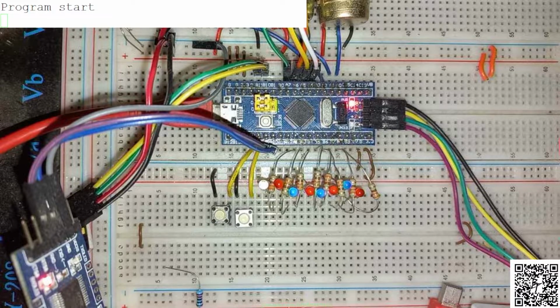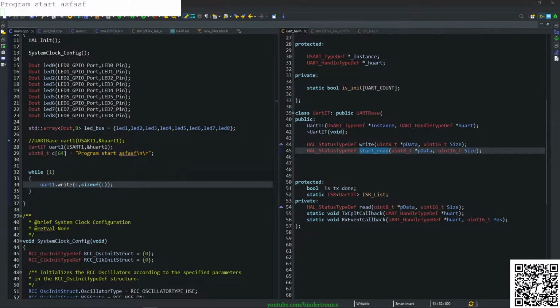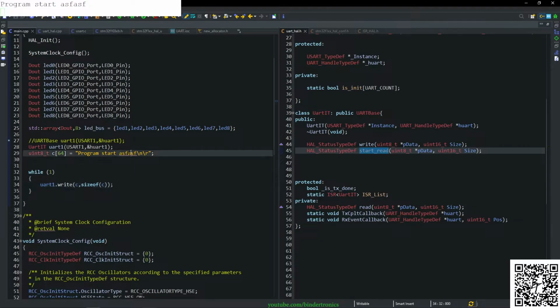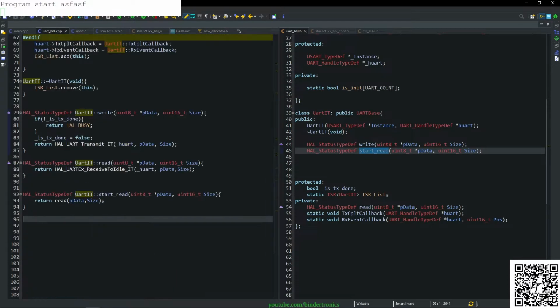Now we know we can send data. If I change the string, so it's just going to be some random characters now, I'm just going to flash that onto the chip itself. You can see the receive LED is off, and it's on again, and now you can see a different string on the screen. And when we go back to our main, you can see the string that we changed here. Okay, now back to our C file.